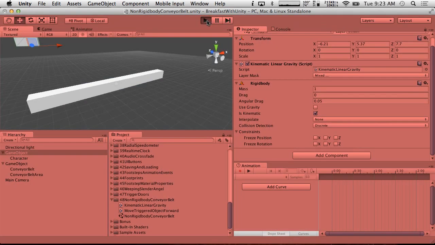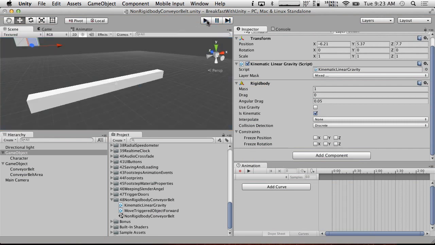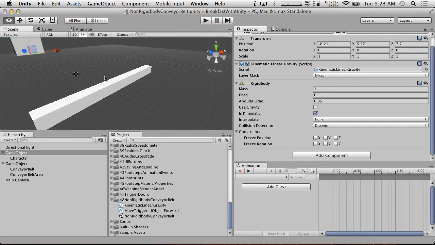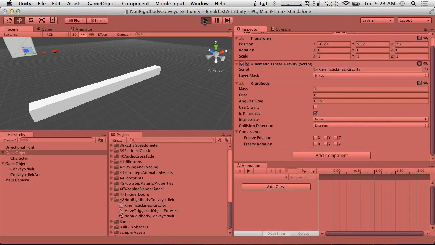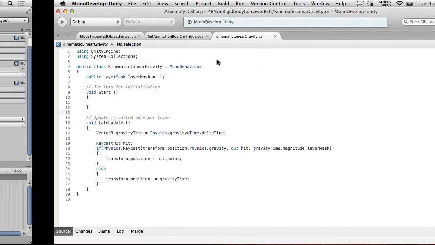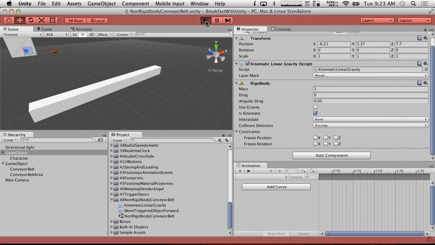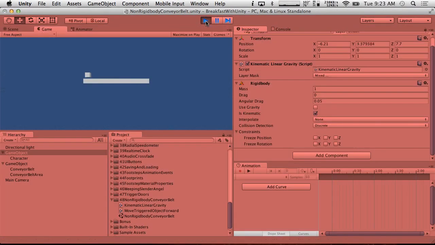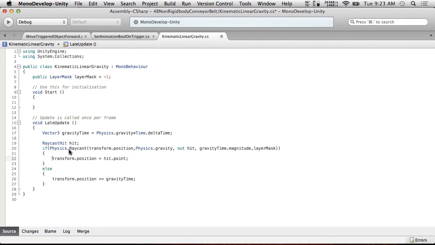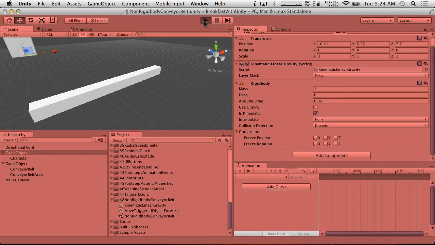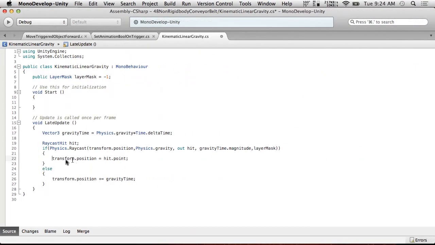Oh, did something wrong. What happened? Oh, it's... So I think somehow it's raycasting into it and getting a hit.point because we're interpenetrating afterwards. So this is not going to work exactly right.